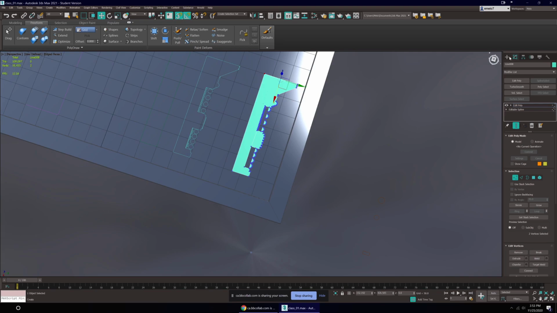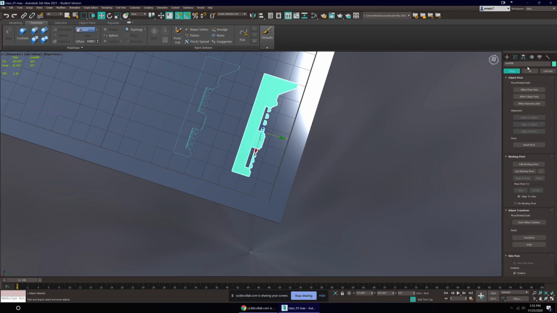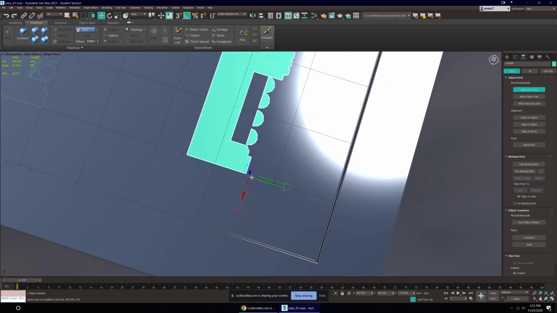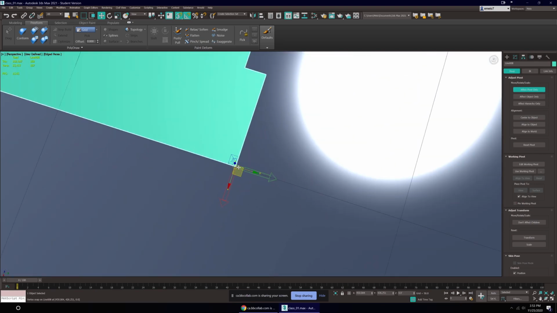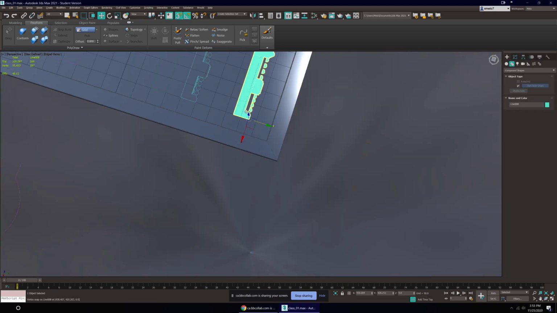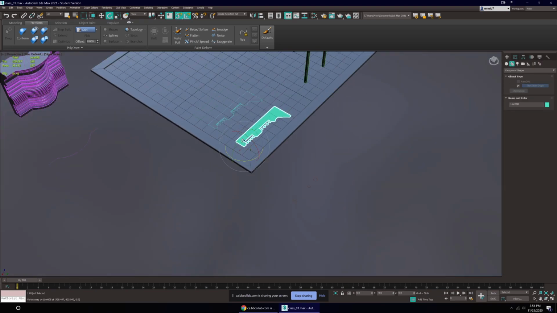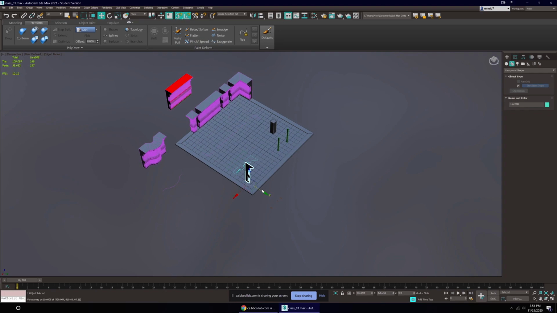So now what I can do is I'm going to take this shape. I'm going to set my pivot points to be right at the very corner here. I'm going to press E and then rotate this 90 degrees. I'm going to set it to 0, 0, 0.